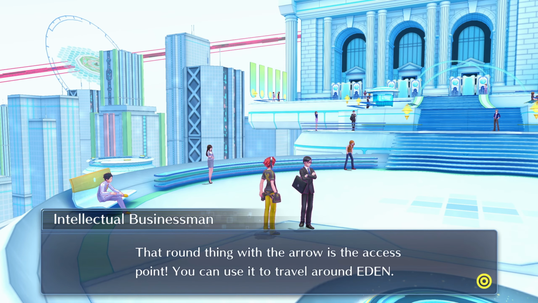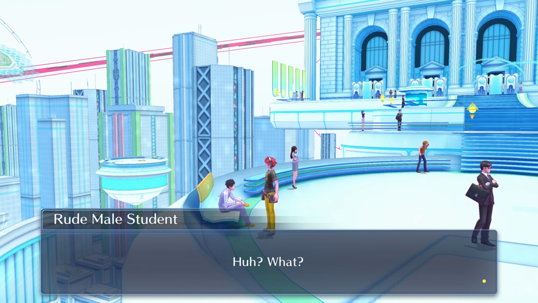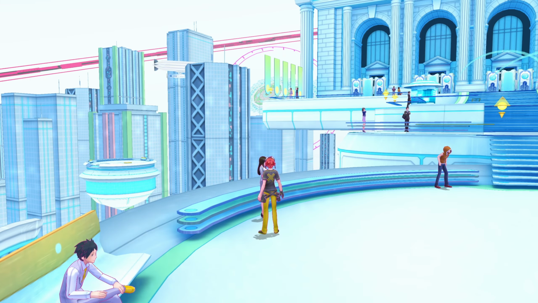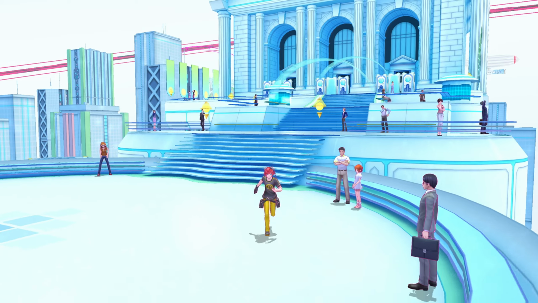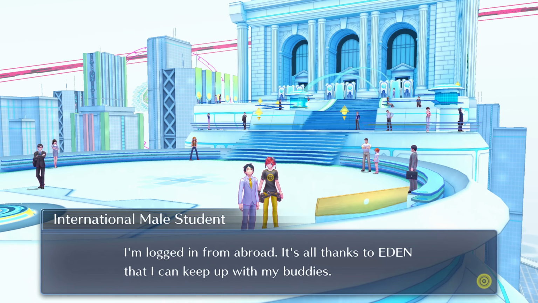Oh, that round thing with the arrow is the access point. You can use it to travel around Eden. Huh? What? Wow, thank you. I've heard there's an area in Eden filled with hackers. Why wouldn't the company shut such a dangerous area down at once? Creepy hacker could possibly be related to the hacking mischief that we witnessed.